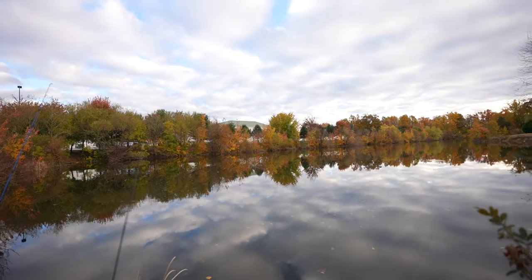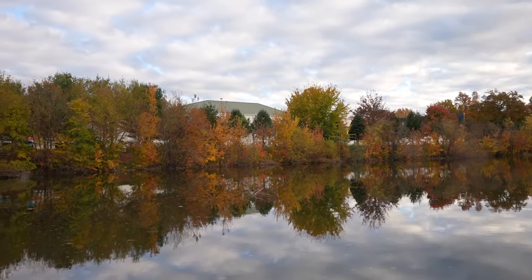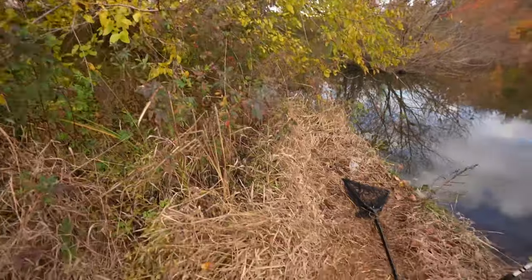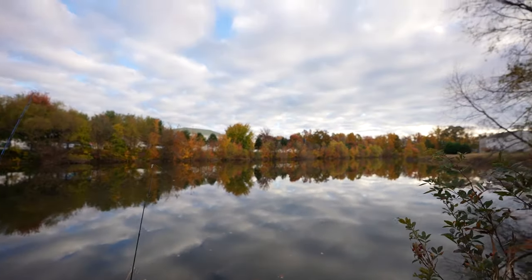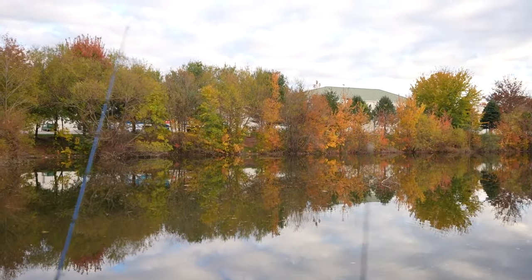I just wanna show you guys real quick. Look at the foliage. If you could see, look at this. This is gorgeous, man. These colors, dude. Low-key, I am colorblind, or I guess high key, but it's so cool. Especially with these clouds today too. Look at the clouds and the reflection on the water. This is freaking nice. Ooh, did I get that on camera? Did you guys see that?